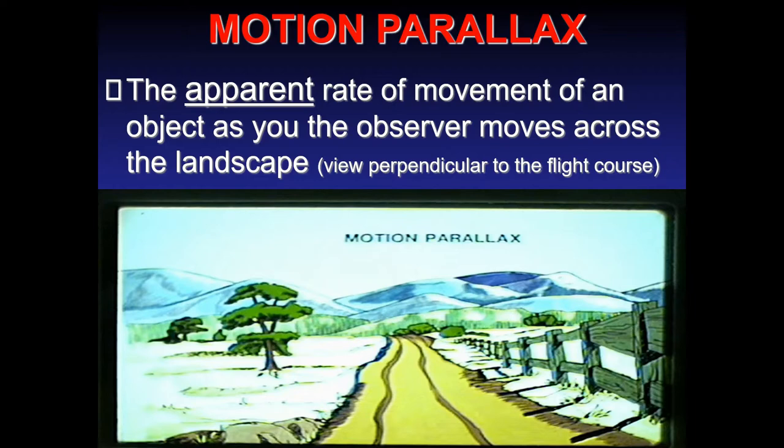Well, that is the parallax, because actually you're moving by all the objects on the Earth at the same rate of speed. It only appears as though close objects are moving faster in your frame of reference than objects that are further away. And we can use this as a cue to help us estimate distance. If an object is moving very, very quick, then we know that it's very close. If it's not moving so fast, then we know that it's a little bit further away.